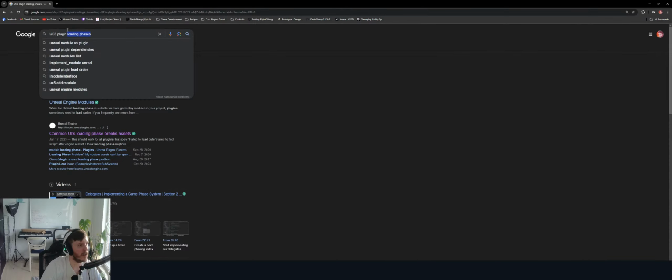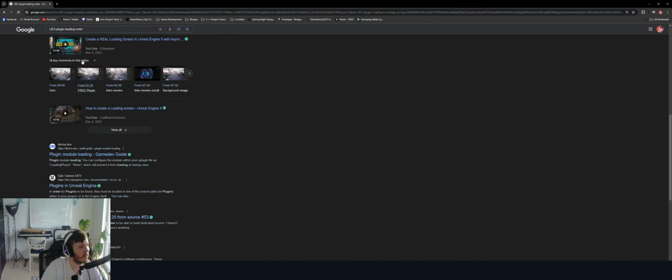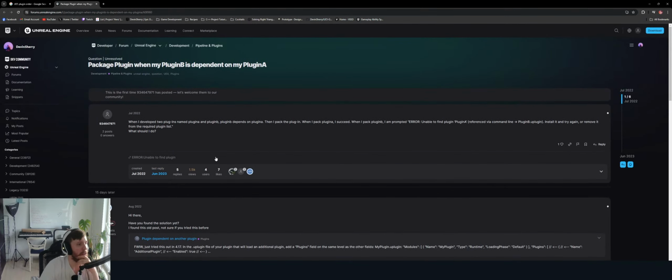Let's see, UE5 plugin load order. Let's see, plugin order. So when I develop two plugins, plugin A and plugin B, blah, blah, blah.